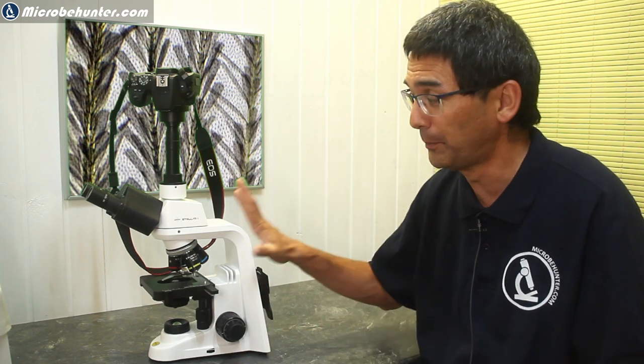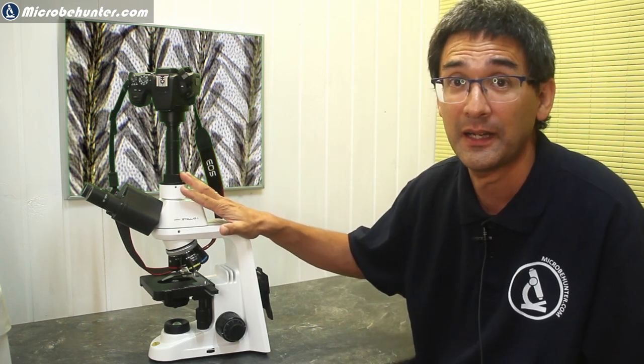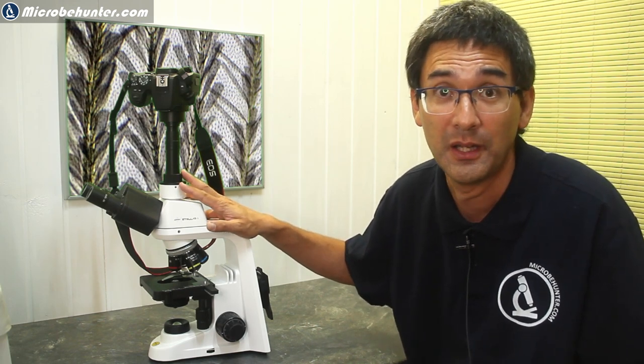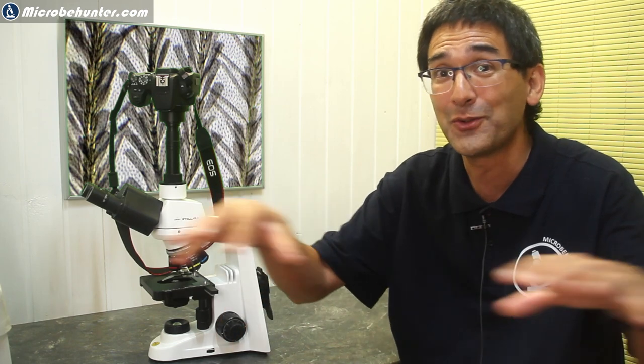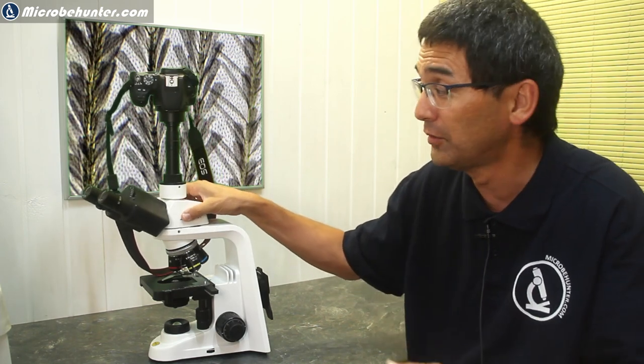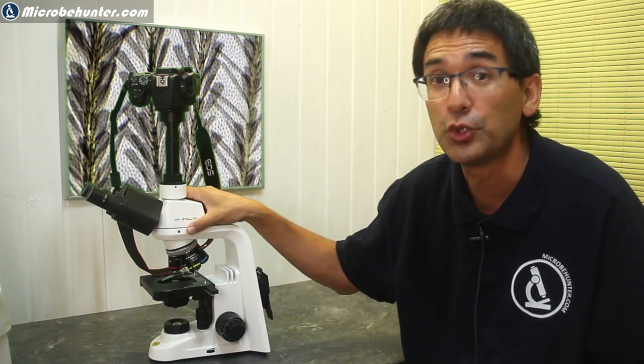A little bit unusual for a microscope of this size is the fact that it actually is operated with a USB power. Now, this is something that I've not seen in other microscopes before. This allows it to be used also with battery. And I think this is also one of the reasons why I think the target group of this microscope is also educational use where you might not have a power supply on every table. And then the students can grab a microscope and then they can actually connect a battery pack to the microscope and then use the microscope without actually needing a regular power supply. And I think this is also an advantage by having a trinocular or binocular head to be removed, like this is that you have two students sitting in front of the microscope and it's easily possible for them to share the microscope.